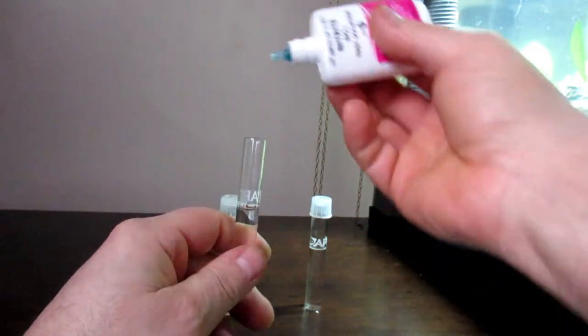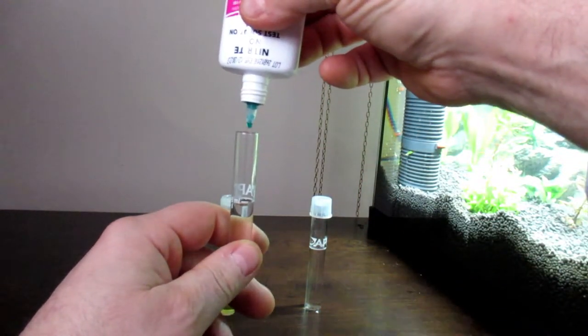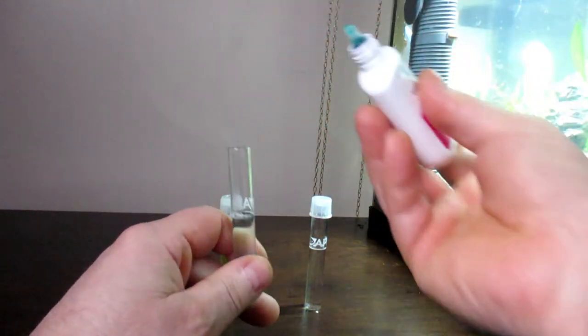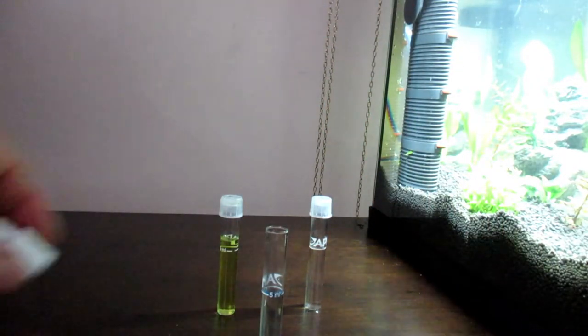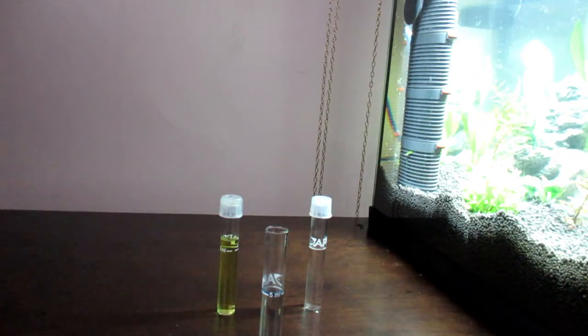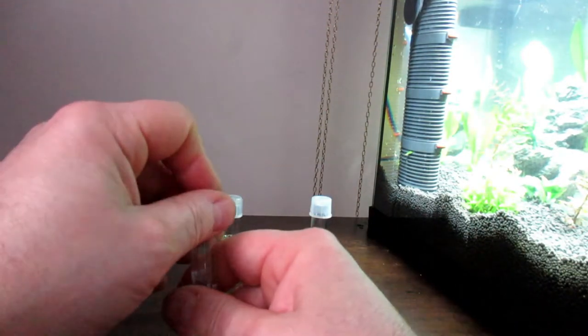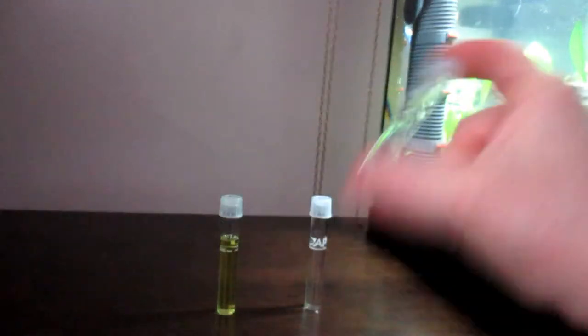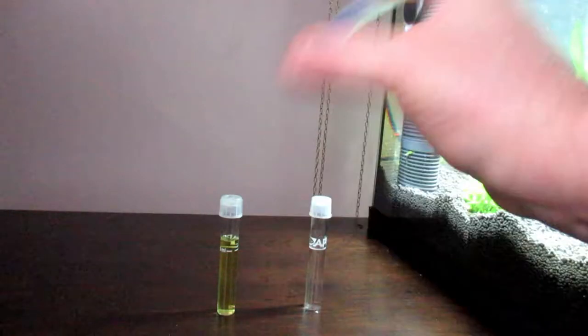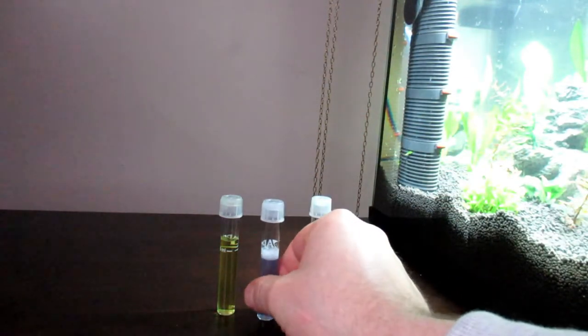I believe the nitrite test is five, so we're going to do five drops. One, two, three, four, five. Now these take between about five to eight minutes to develop and I'm expecting to be in mid cycle now. So let's give that a bit of a shake up. That's the next one.